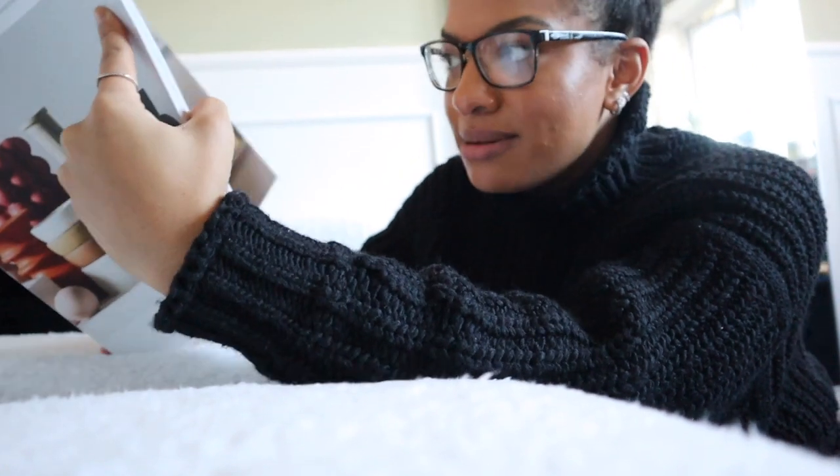Brave Ground, color of the year - I'm definitely going to be using it. I don't have a lot of rooms in the house and I've already kind of used up my DIY ability in the house, so if I have a friend who would like me to do a makeover and they're into that sort of color, I might do it for them. But I'm probably going to try it in the bathroom as well.